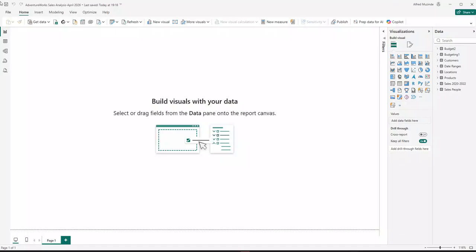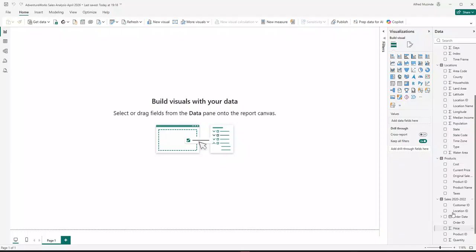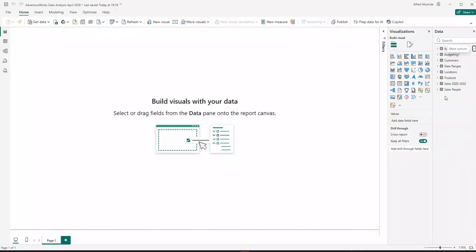So our data is now imported. Like I have said, your data will appear here, so you can see this. Those are your tables that have been imported. You can click one and say collapse all or expand all, and our sales table is this one.